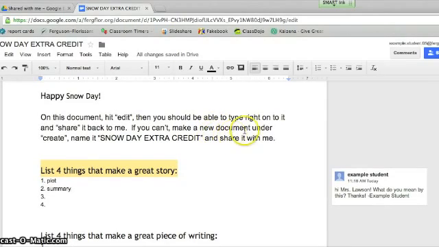Another thing that you can do, let's say that your teacher sent out a document and he or she made sure that you cannot actually get on there and edit it, so it would just look like this, but you would not be able to type on it. It would just be for you to look at or to possibly make comments on. So teachers, you can send out a piece of homework, and on the homework you could have the kids read something and then have them comment back to you on it, and you could grade them on those comments that they give back to you. Here's how to do that.